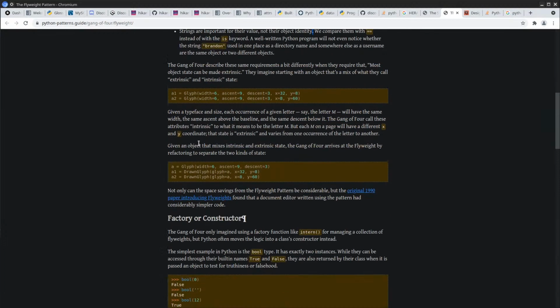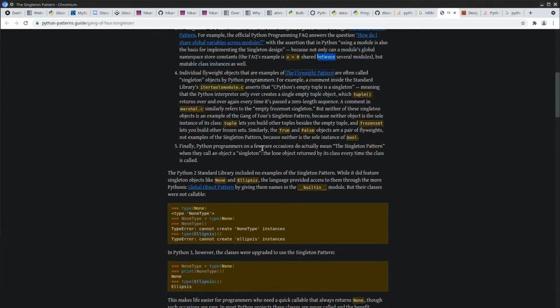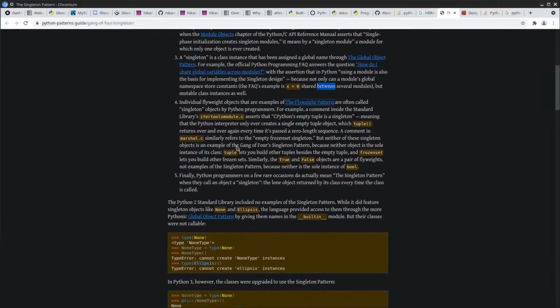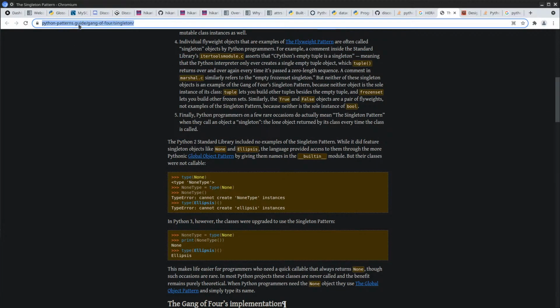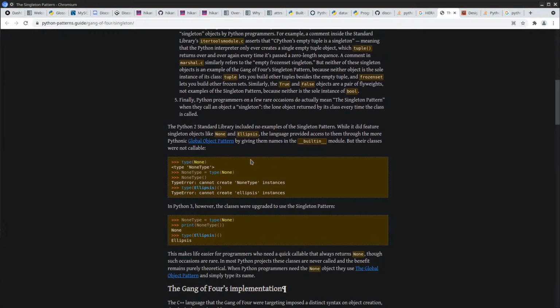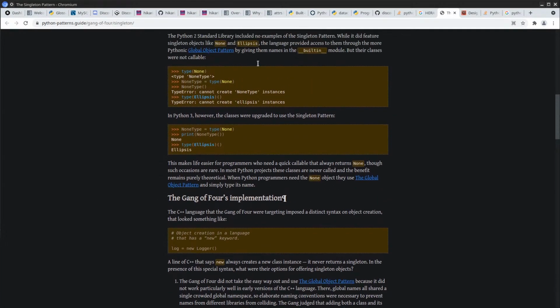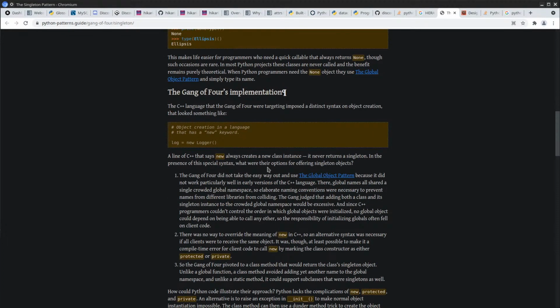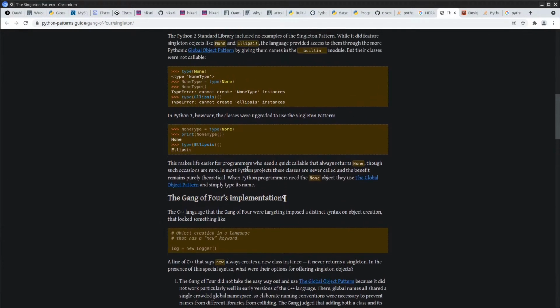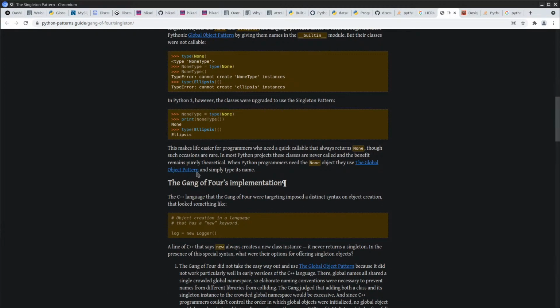Gang of Four, so it's a book about object-oriented programming. Like, I feel like this is a very long-winded explanation. Judging by the name, Python Patterns Guide, I expected higher quality. Well, I guess it's good for beginners to read through all of this, but I'm only interested in the concise definitions, because you can infer most of this. Well, I can infer most of this. Maybe I'm just being lazy.